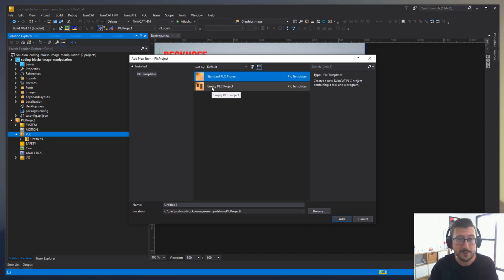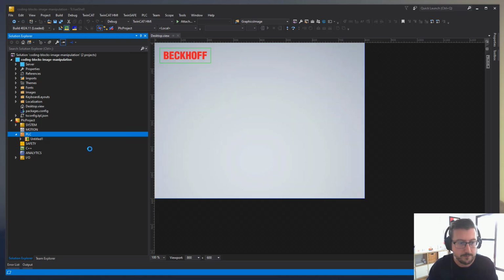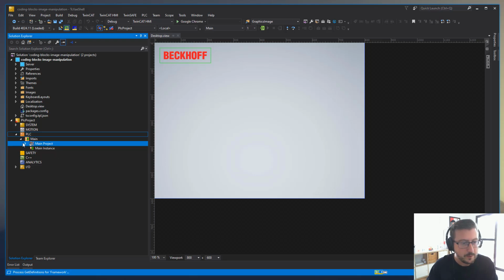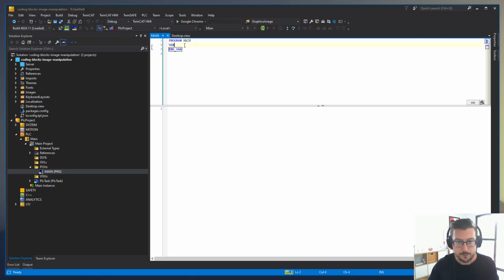Empty PLC projects are good if you're going to do things like libraries, for example. You don't need any of that, just all the rest of the things that come with a standard PLC project. So standard PLC is where we're going to go, and I'll just call it main for the moment. Okay, so main project, and just inside the POU, I'm just going to make a couple of variables that we can use. So I'll do fill, oops. Let's say it's tank 1 level, and we'll actually do 2 at the same time, so tank 2 level, and these are going to be just integers for the time being.